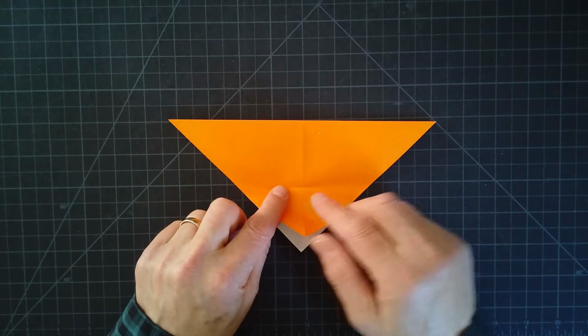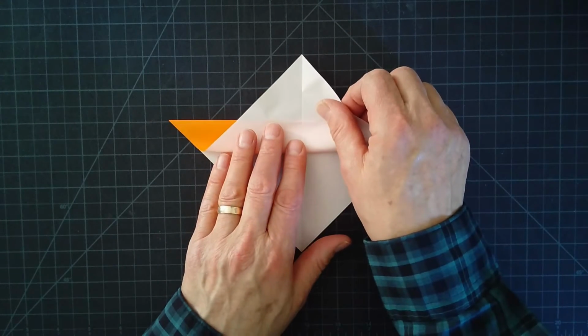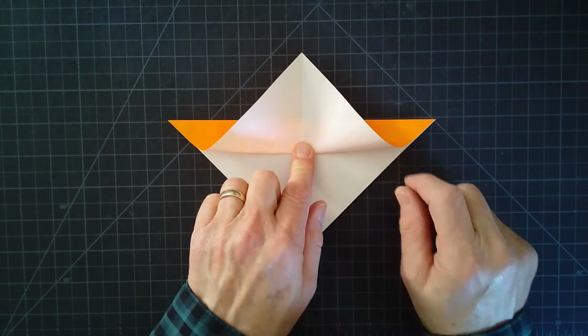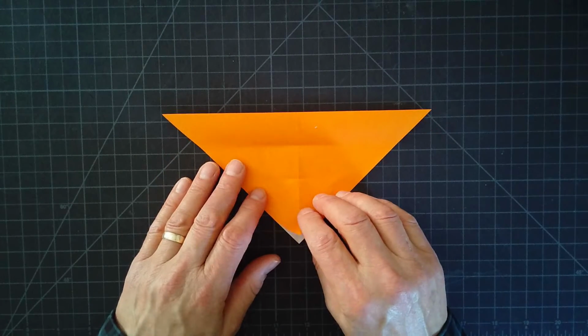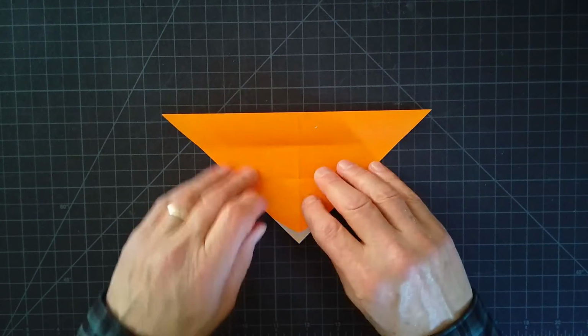Now take that same pinch mark and bring that to the far edge too. So here we go, lining it up, and you can just see the paper underneath. And make a pinch mark and bring it down. And next step is to take the same tip and bring it to the pinch mark we just made.